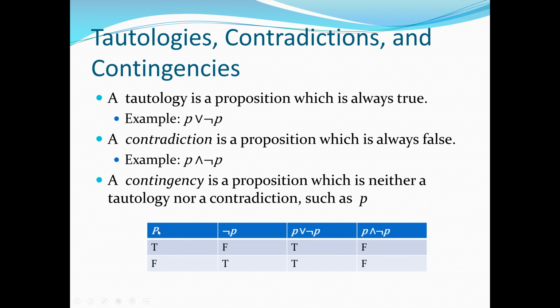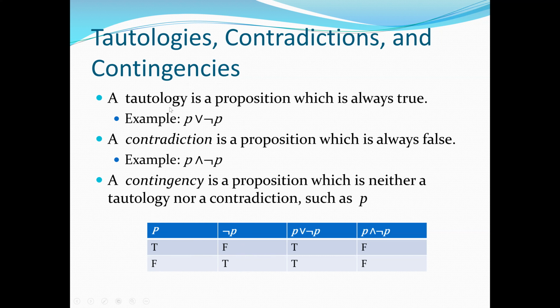Now if I have 2 variables, then 2 to the power 2 is 4, so there will be 4 possible combinations: true-true, true-false, false-true, and false-false. So it will be 4 rows. Let's check with this example. We have only one variable P, so 2 rows, true or false. If P is true, then not P is false. If P is false, not P is true.